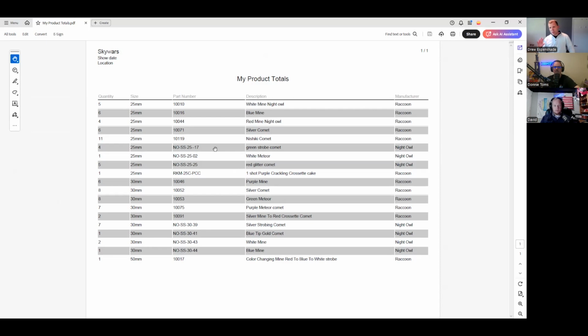Let's just demonstrate real quick. Let's say that I've got different magazines, and I just happen to store Night Owl in one magazine and Raccoon in another. So I really want separate pages of my report for each brand. So right now I've got Raccoon and Night Owl kind of mixed here. What I'd like to have is all the Night Owl and then all the Raccoon and have them separate pages.